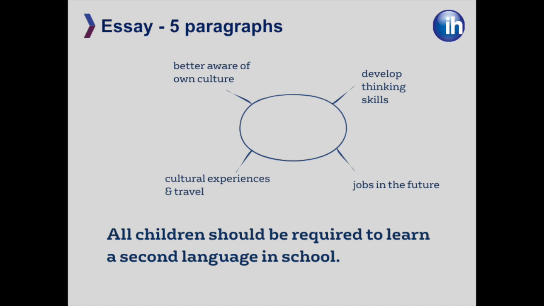Now in the end, to get down to my 3 main points, I might put the 2 cultural points together, that we are better aware of our own culture at the same time as we learn about other people's culture and we travel. Now we've got the 3 points, all we have to do is order them, so number them 1, 2, 3. So once we think about the right order, an order that we can argue, then we just need to put them into 3 paragraphs.